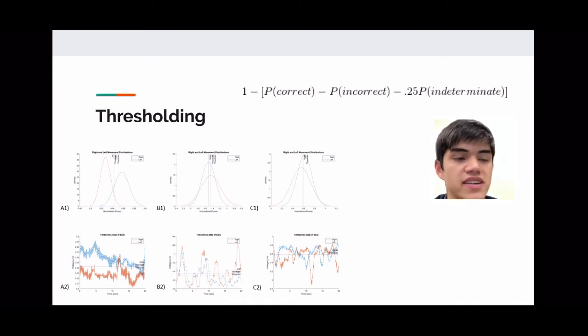The signal works by indicating right movement if the right threshold is surpassed in the positive direction, and indicating left movement if the left threshold is surpassed in the negative direction. This is because the positive direction means that the left side of the brain, or the C3 electrode, is more active, and the left side of the brain is well known to connect to the right side of the body. Indeterminate signals will cause the drone to hover, although this is unlikely to happen, as you can see from the graphs of the normal distributions on the bottom left.